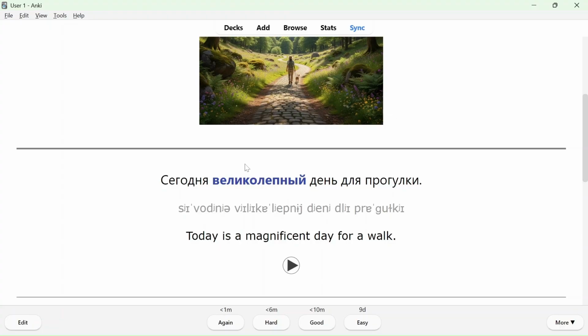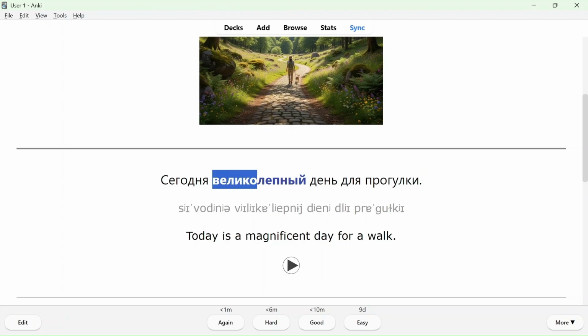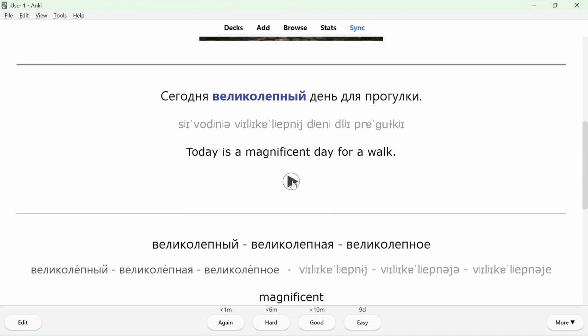Now, before when we did nouns, we saw that if you see a noun that is blue, it means it's masculine. If you see a noun that is pink, it's feminine. If you see a noun that is green, it's neutral. But for all other chapters, all other cards, everything else, the correct answer will always be an indigo, so you can immediately spot the correct answer in the sentence. So, answer sentence with the correct answer that we're looking for. We see the IPA notation, we see the English translation, and we see the audio.